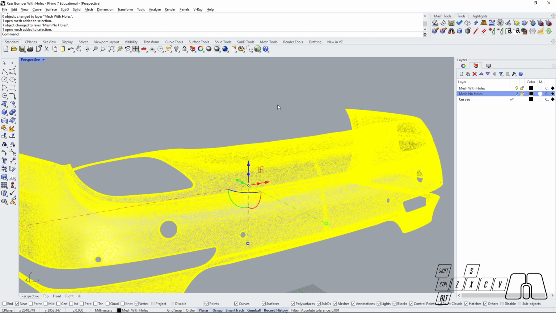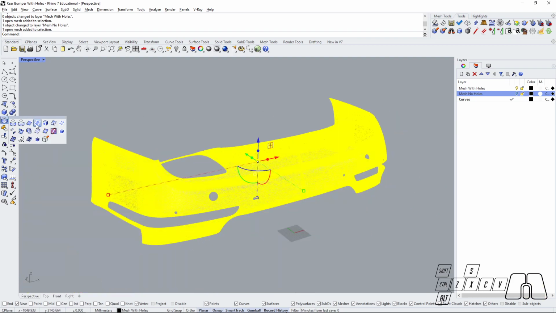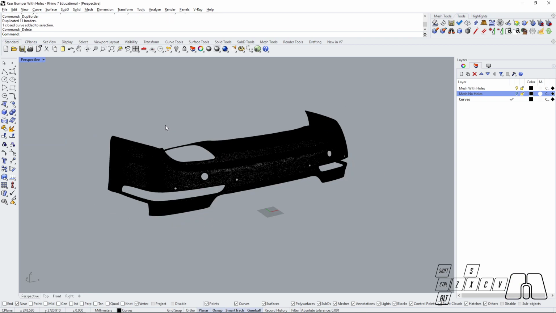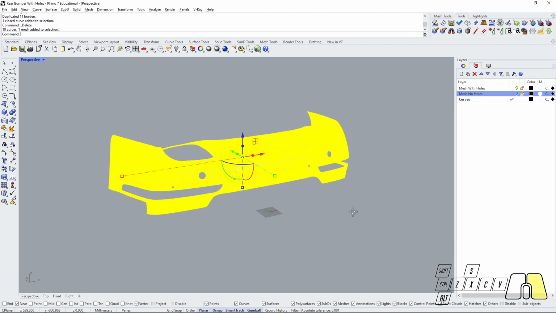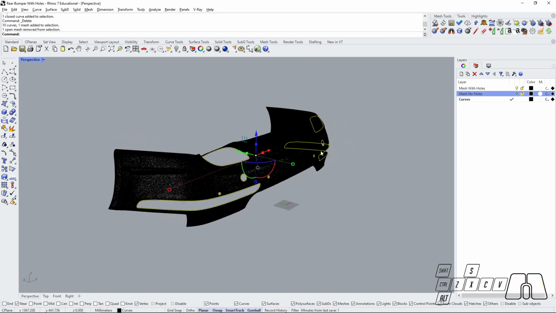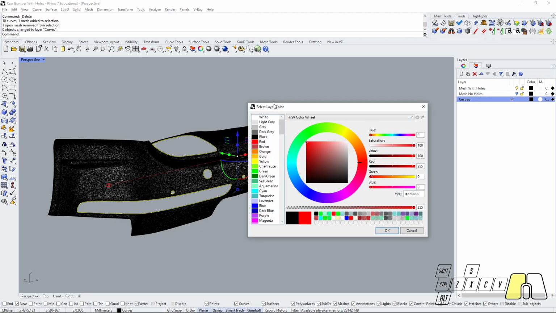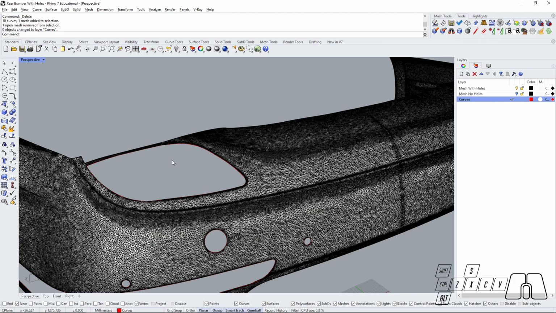So what I'm going to do with this one is to run the command duplicate border. Let me take this out. That should be disabled by default. Let's duplicate the borders, and I'm going to delete the boundary curve there, but then we'll have all of these curves which are going to be transferred to the flat pattern. So I'm going to change the object layer for these curves. We can make it red maybe.